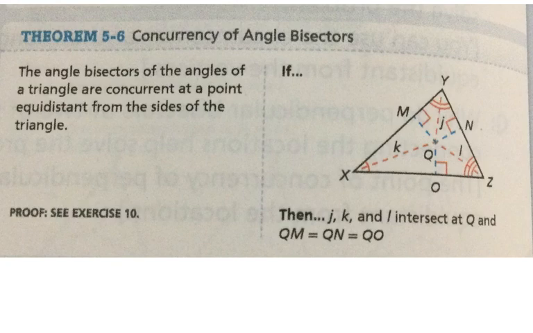It says the angle bisectors of the angles of a triangle are concurrent. That means they all meet at a point, and this point is equidistant from the sides. So what we looked at before, perpendicular bisectors, when I cut the sides into equal pieces, then the point where they all met was equidistant from the angles. Now when I cut all the angles into equal pieces, then where they meet is going to be equidistant from the sides. So that means from Q to N, from Q to O, and Q to M are all equal lengths. Okay, so it's kind of doing the opposite of the perpendicular bisectors.